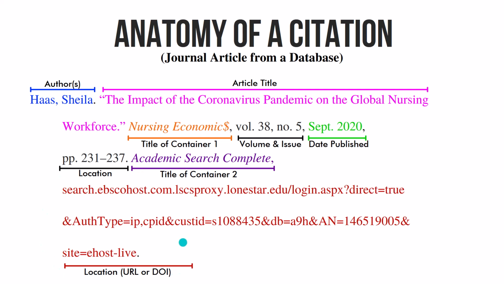So the link itself could be the URL, which we have here, or something called a DOI. Now a DOI stands for Digital Object Identifier, and this is a direct permanent link to the article. This is becoming a lot more common because, as we know, URLs could disappear, they could be taken over by something else, and they're not going to be permanent. DOIs are permanent. You'll see them a lot with education journals, some scientific journals as well, and basically that means that the article will always be there at that URL address, at the DOI. If you're not sure which one to use, it will tell you on the database page which one you can put in your citation.